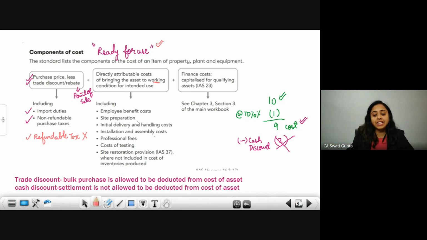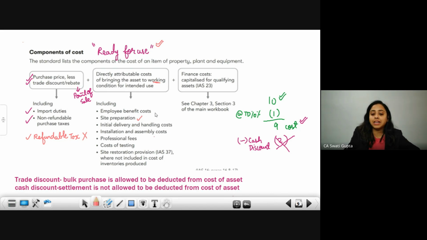For example, if any employee, either in-house or recruited from outside, has been picked up and is thoroughly invested, thoroughly helping in acquiring that PPE, then you have to capitalize that amount. Okay, any site preparation. See, if the factory is not ready, if the site is not ready, can you use that machine? For example, you want to set up a furnace. If you want to install a machine, and the place is not ready, can you bring that asset into working condition? No. The site preparation is a prerequisite. It's required, it's necessary, it's unavoidable.